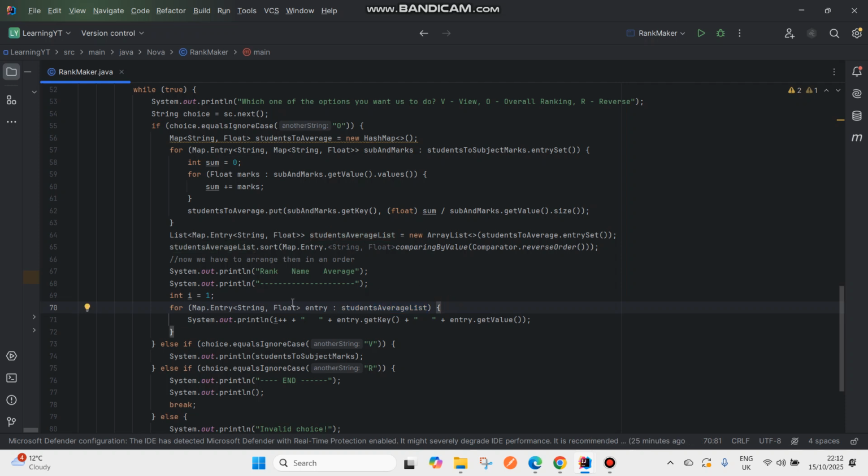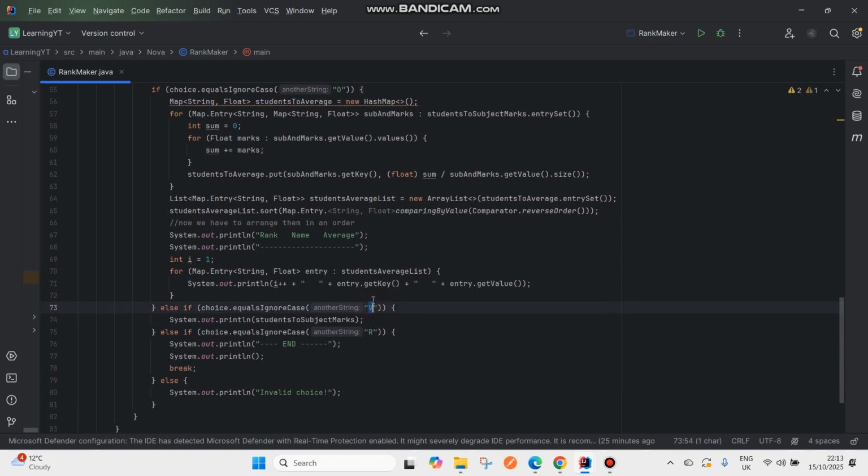And since we have sorted it, the first element will be the highest average person, and the last element will be the lowest average person. Then we are printing the key and the value. Key means the name, value means the marks. So name and marks will be printed. That will give the expected outcome. You can go and even see the demonstration and you will understand this will work as expected.